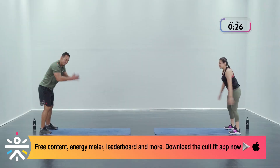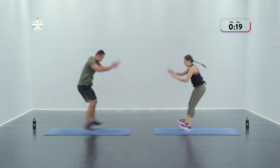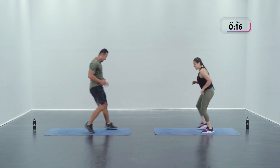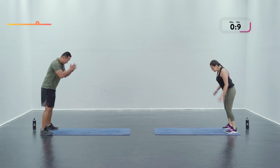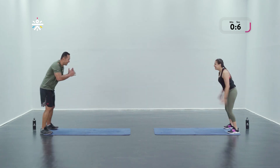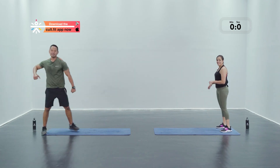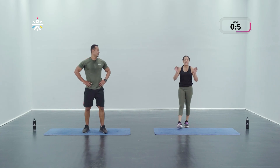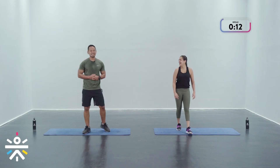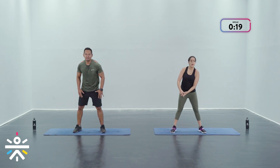Have some fun while you do that! Breathe out, jog back. 10 more seconds — the sweat is in the eyes but it's alright! And we're done in three, two, and one — flex time! Every round we've done this movement we've timed it perfectly. Good job guys! Halo slams now — last one, three, two, one, let's go!